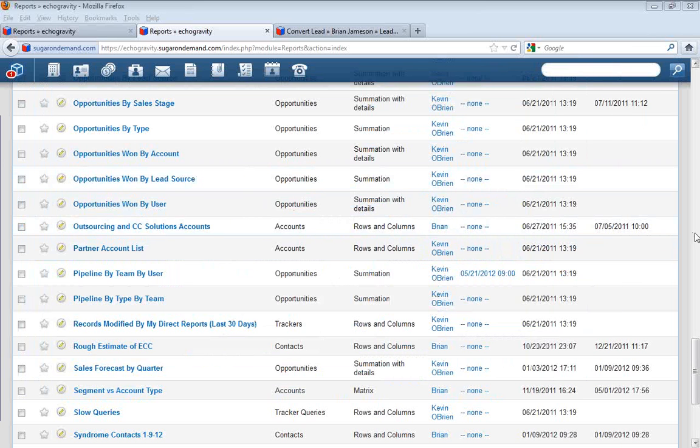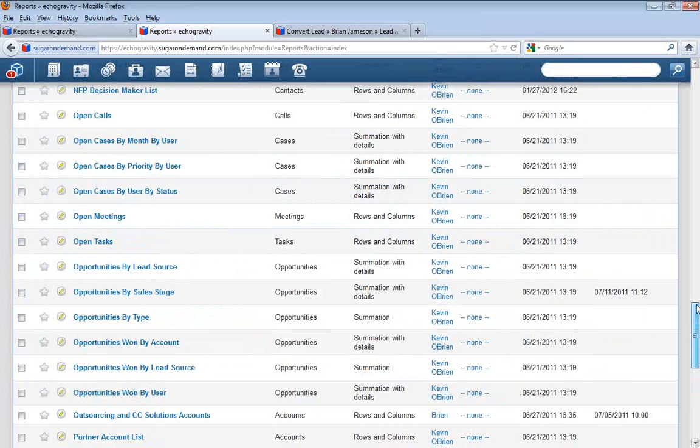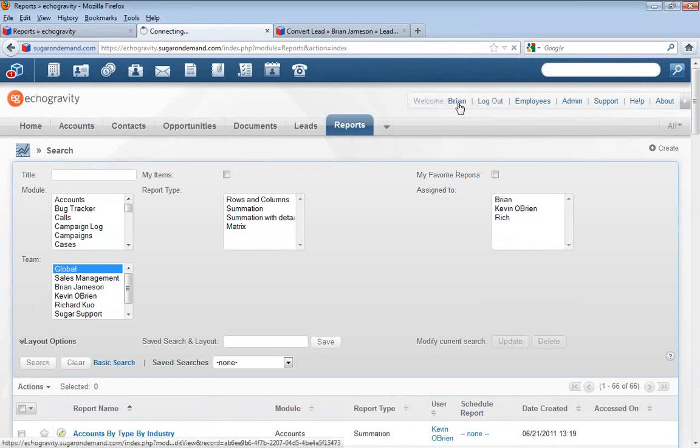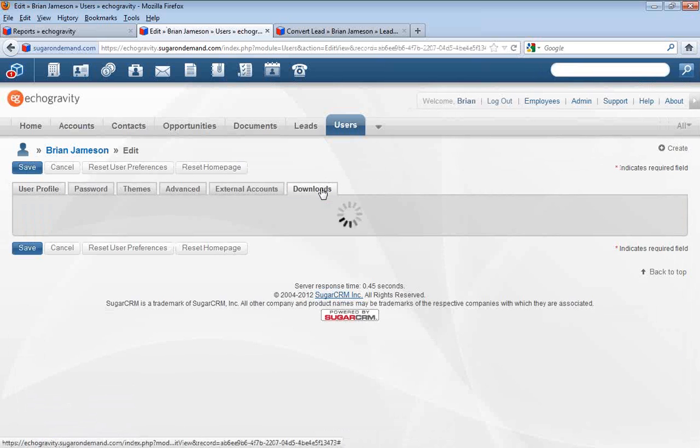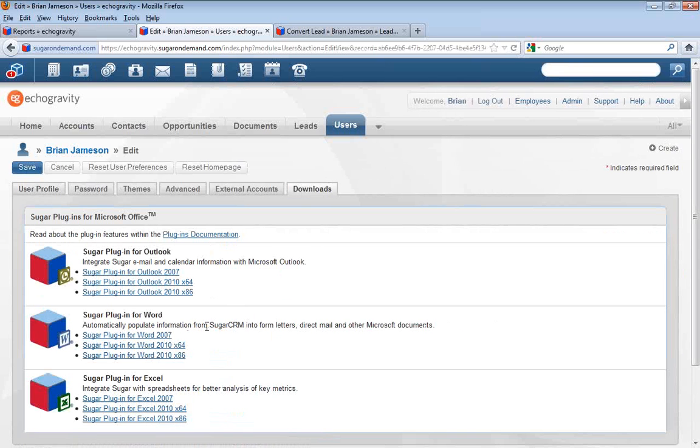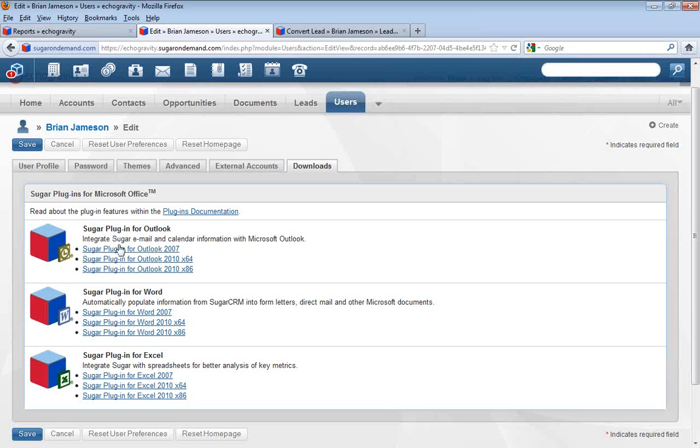So check out your admin panel, and I believe if you click on your name, that might get you there. Yeah, so click on your name there. If you're an admin, you should see a downloads tab there, and that has all these little plugins that you can use for Outlook. But I'm not sure that it really ties into the report thing. That's more about archiving emails and syncing tasks or calendars. That's typically what you would use that for.